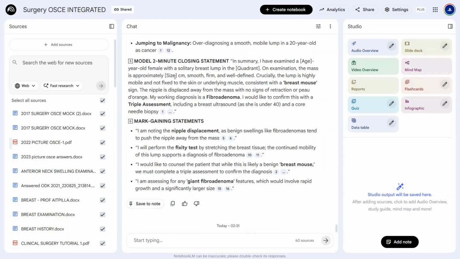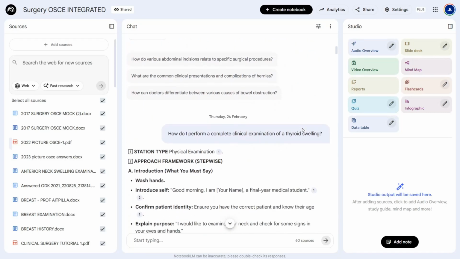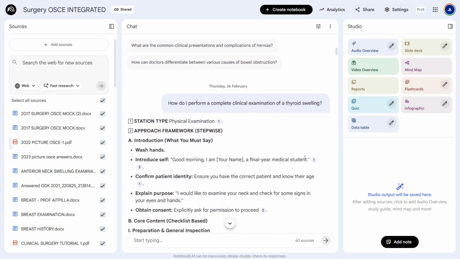Why we need to build an OSCE integrated notebook is the same concept. Instead of going through all these documents just to see how thyroid examination has been asked in the previous years, right? You can effectively just ask Notebook LM to teach you how to perform a thyroid examination.